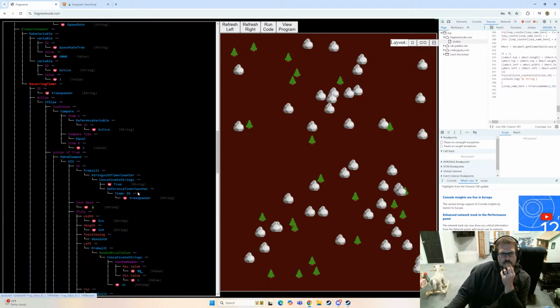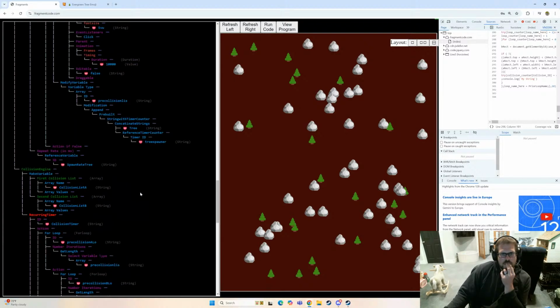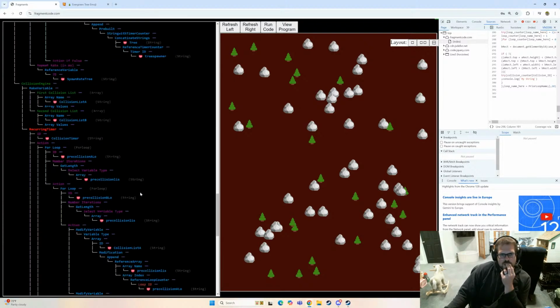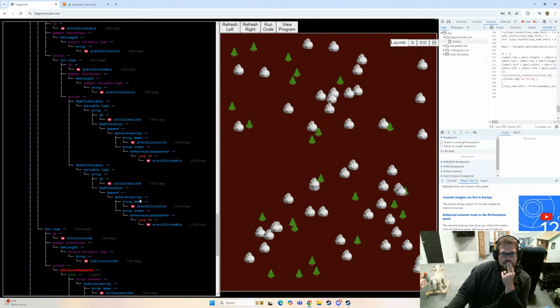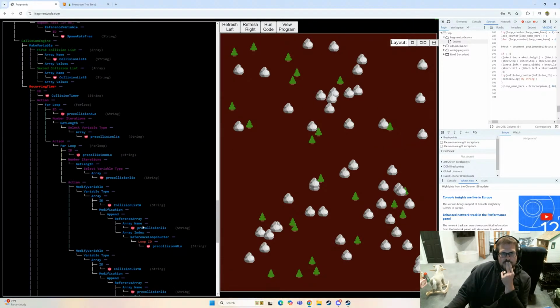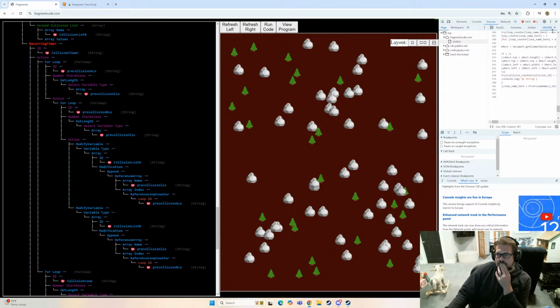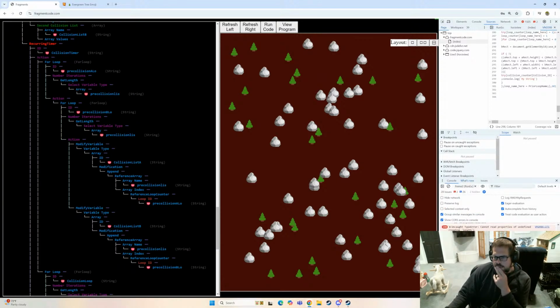I think the safest thing to do might be to just import the improved collision engine. But let's see what errors we're getting.